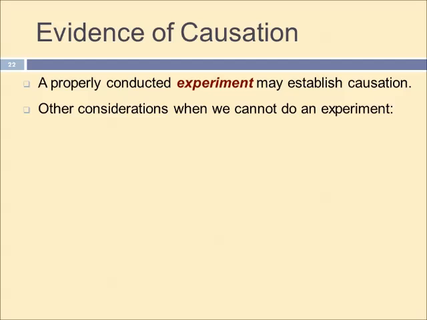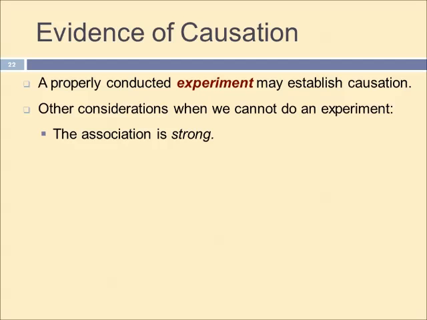For example, does smoking cause lung cancer? Well, we have a lot of evidence to suggest that it does, but we've never actually done an experiment because that would be unethical. We take a bunch of people and we make them smoke a whole lot and then wait until they get lung cancer. That's not a good thing. So there are other things that we can do if an experiment is not possible. And then we combine all of these things together.